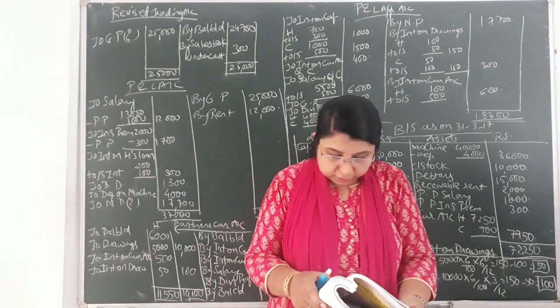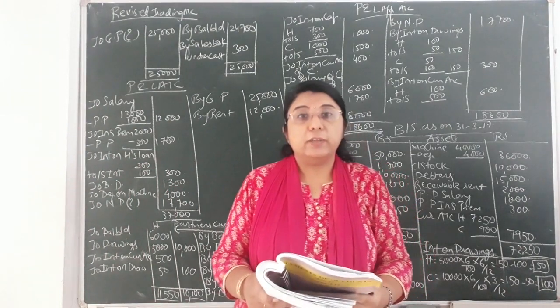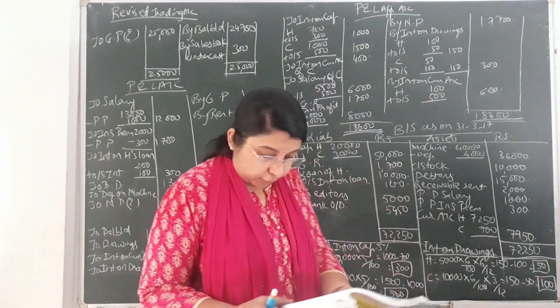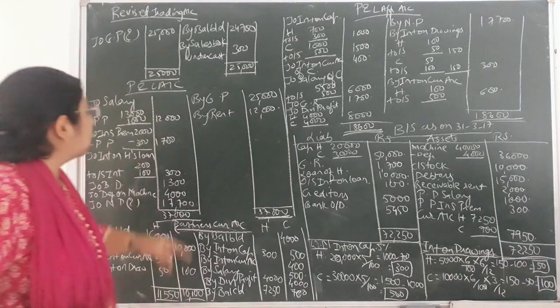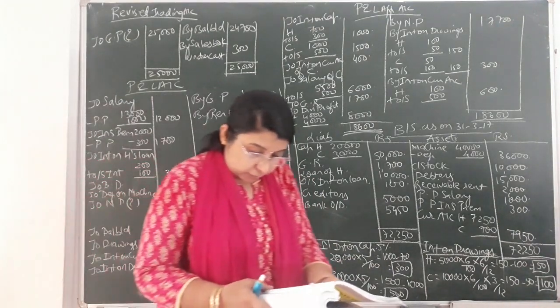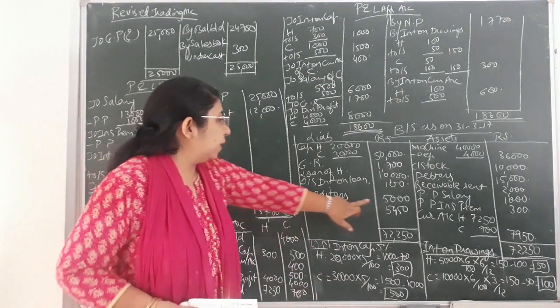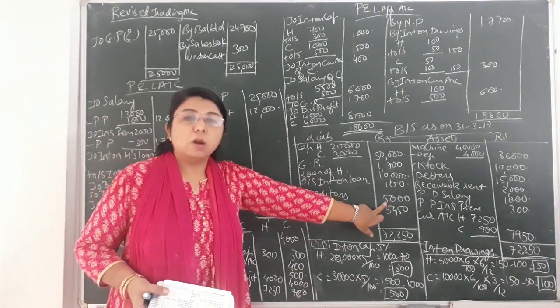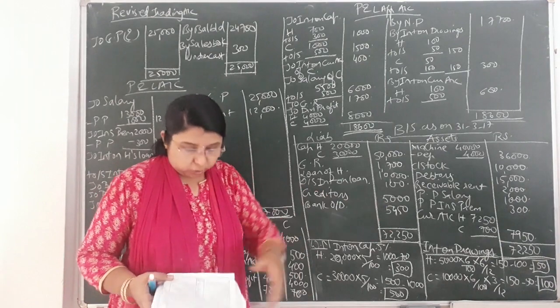Next, rent, that is the credit balance. So rent received is an income for the firm. So that will be recorded on the credit side of the P&L account by rent, that is rupees 12,000. Then afterwards, creditors, that is 5,000, on the liability side of the balance sheet, creditors 5,000 in the outer column because no adjustment is there on it.